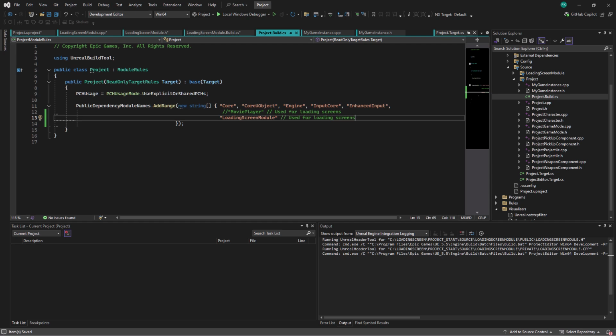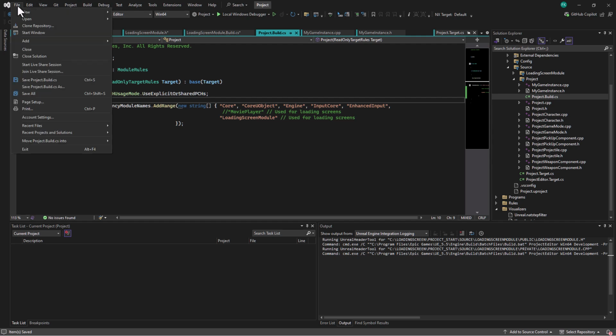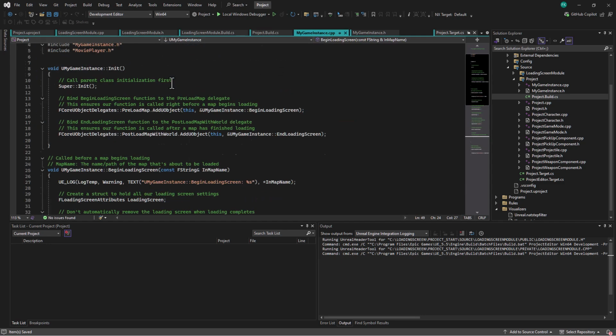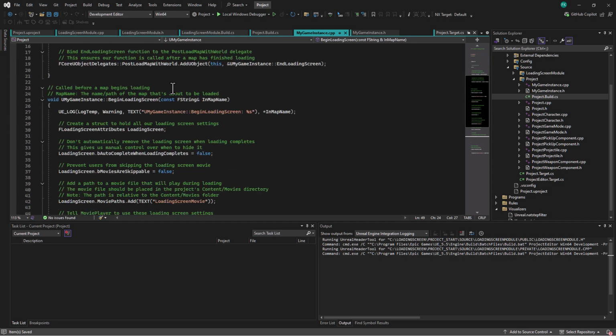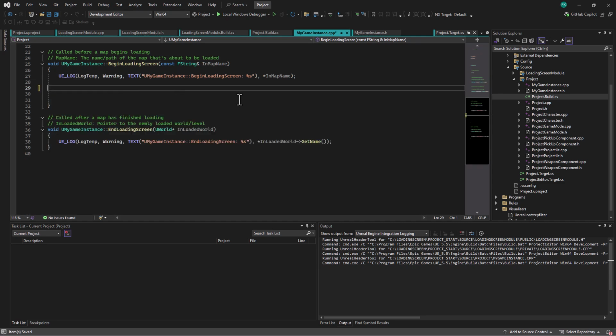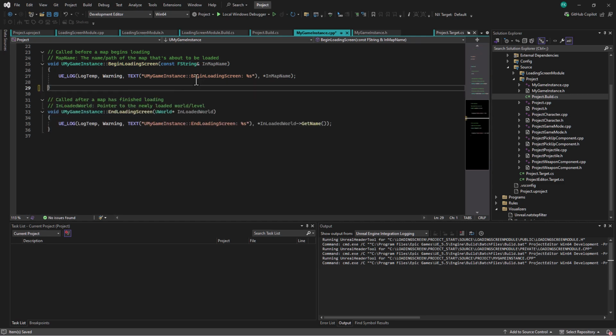All right, and at this point, let's just save everything. Let's save all. Let's open up our game instance actually, and let's get rid of this stuff here because now we're going to be storing this inside our loading screen module.